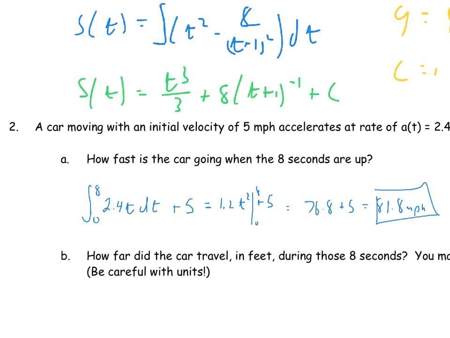Notice how I wrote the plus 5 in every step. Because if I just write an integral here and then do the antiderivative here and then put an equal sign and put 76.8 plus 5, that would actually be a false statement. So you got to make sure, when you're adding this 5 in, that you don't put an equal sign when the plus 5 wasn't here or here. That's actually something that an AP grader told me was really important. Because if you don't do that, then you're not actually writing a true statement.